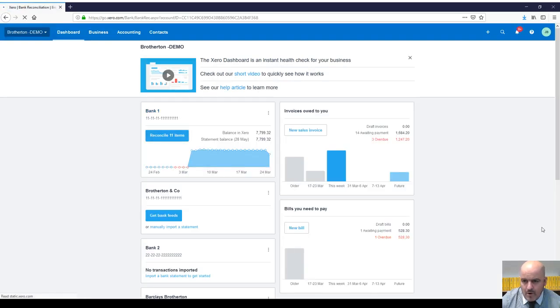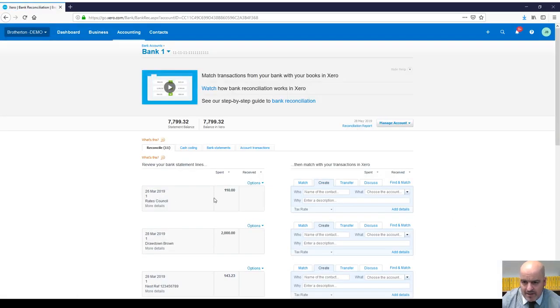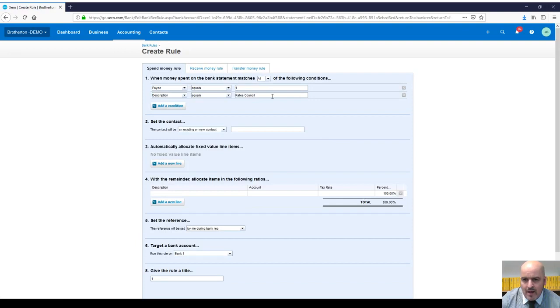So what I always suggest is this is where there's a massive time saving for bookkeepers. So you can click in here, you go, it's rates. So here is an option to create a bankroll. So you can click on there and you've got spend money rules, receive money rules, or transfer money rules. So this is where you can set up a rule so it automatically allocates it for you.